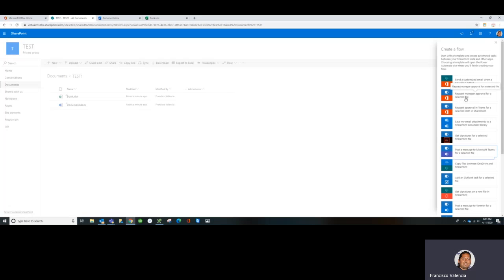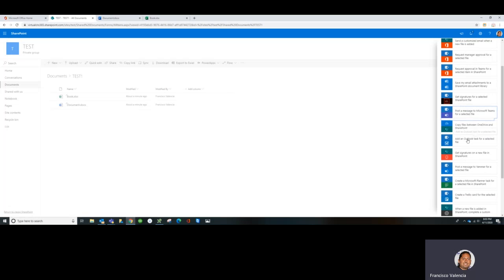Another one, obviously, is request manager approvals. This is actually very popular out there. So, for example, if you have a process in place where you have a team of three people, and one of them is the manager, and you want to approve all the files that go out of the office to maybe a client, but you need approval from your manager, you can use this. You click on that one, and then you select the files that you want to approve and send them out. You cannot process the file unless you ask for approvals. And then the manager goes in there and clicks approve, and then that file is ready to go. And then you can take that file and share it with whoever you need to share.